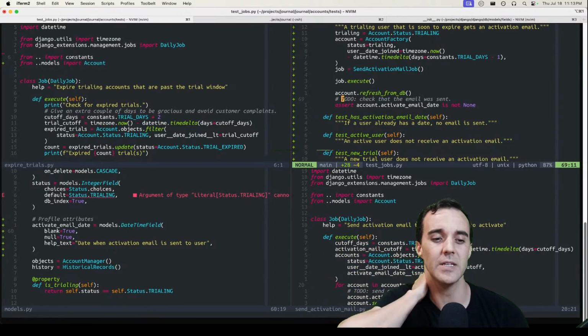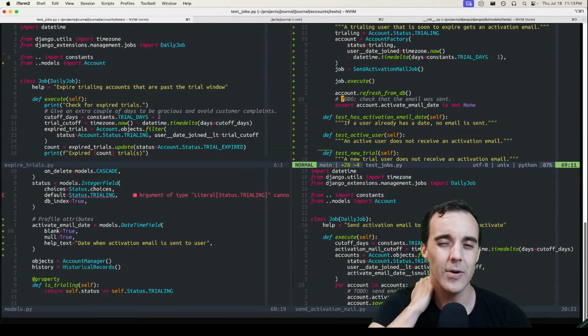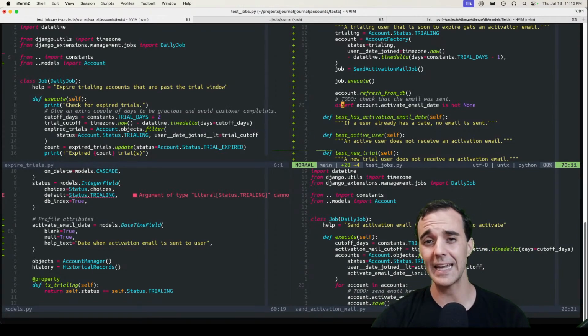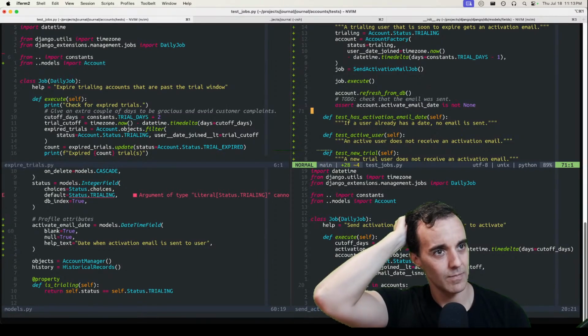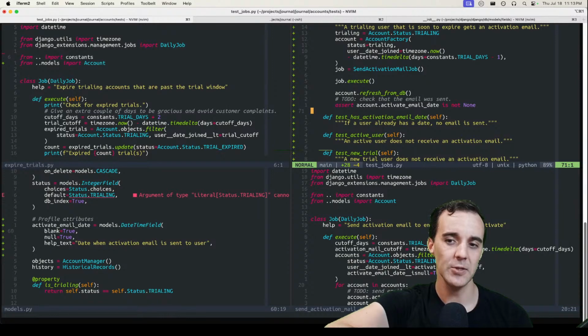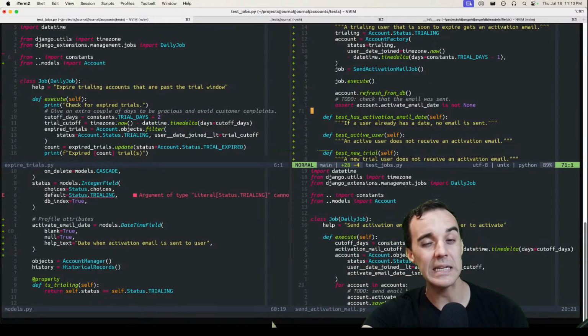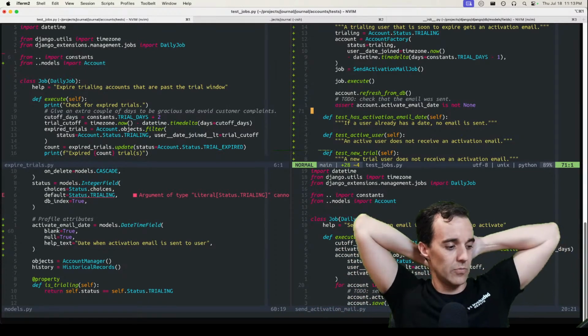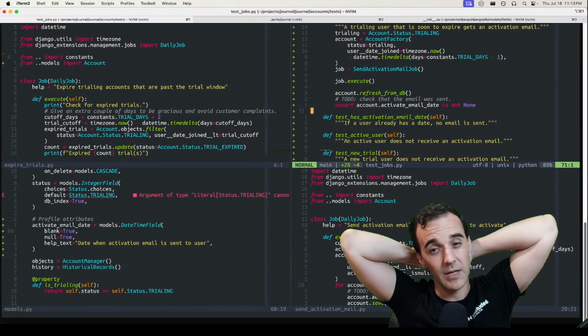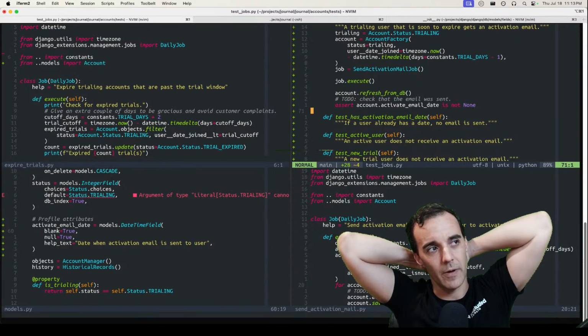Maybe we send them to the settings page. I honestly don't know what the best place is, or do we send them to a dedicated page for sign up? The problem is we can't send them straight to the Stripe page. The Stripe page requires, well, maybe we can. What would that require? We could send them to a landing page that would auto redirect them immediately to the Stripe dashboard that has the activation. That might be the slickest approach. It might not be worth it though. Might not be worth it for now.